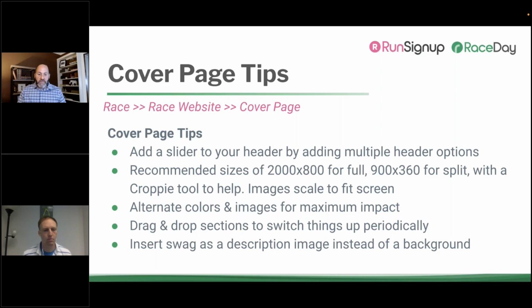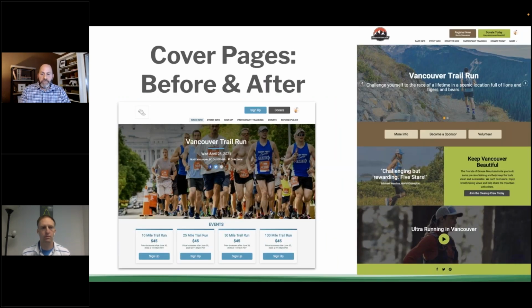And then one little tip: when you're highlighting your swag, and that's another priority that I think we always recommend, use it as a description image, dropping it within the description of the content block instead of using it as a background. That way you have a little bit more control over how much of it is going to appear. One of the fun things about our cover page is that you can really play with a lot of pieces and customize it, and it's flexible enough that it really looks great for you, and you're not bound by these really specific parameters.